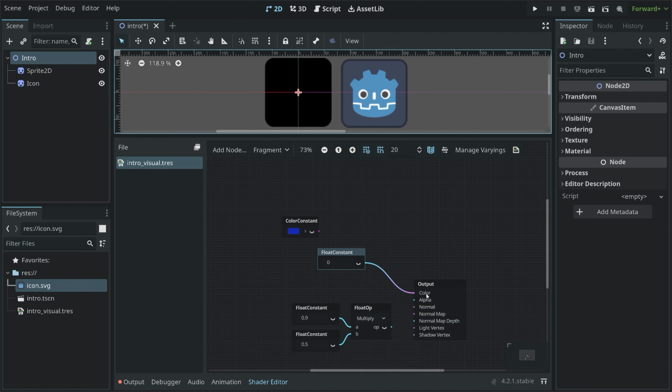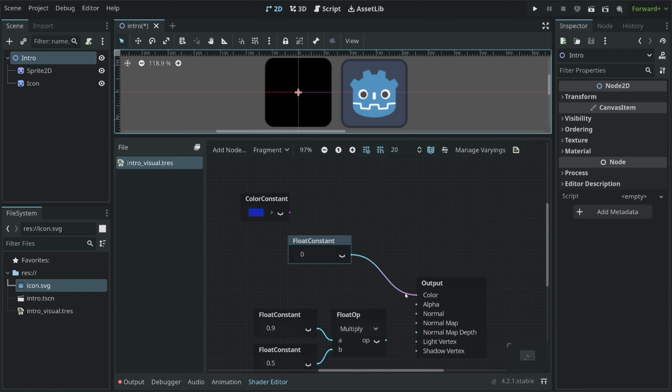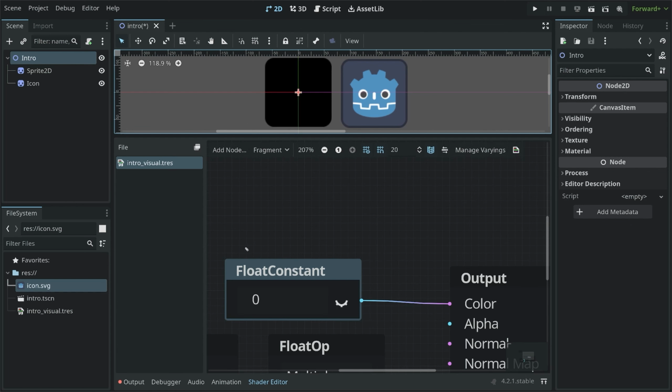What happened here? And basically, let me zoom in again. From the float constant node, we are now getting a single float value that is going to be 0, or 0.0 to be specific. Since we are passing that into a vector 3, Godot has to convert that value somehow to make all of that work.